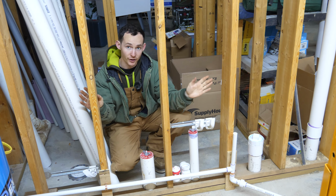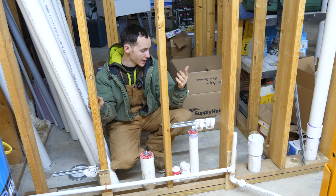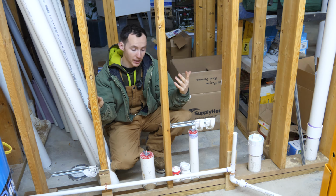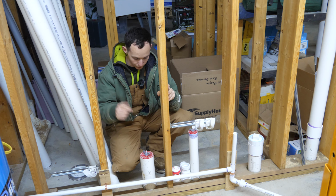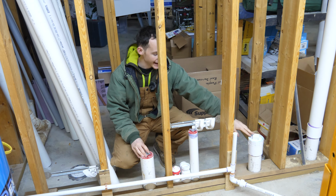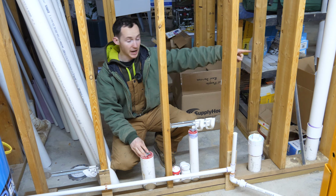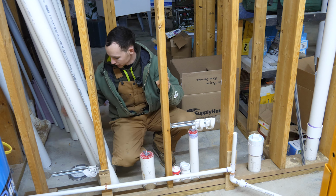This is the back of our downstairs bath wall and also shared by your utility room. This is essentially the core of our plumbing system. Right here is our main plumbing stack. That's gonna go all the way up through the roof. We have a 2-inch drain for the sink that's sitting here. Clean out at the end of the line. Our radon is over there. That just goes beneath the slab all the way to the roof. And then I have a toilet stack here.